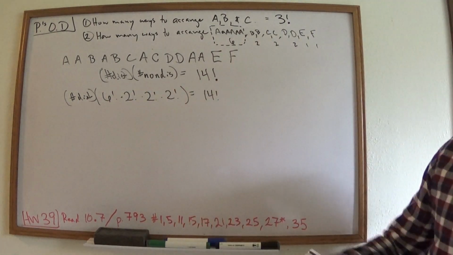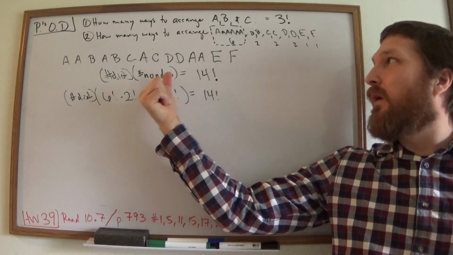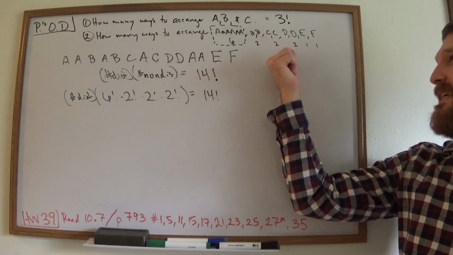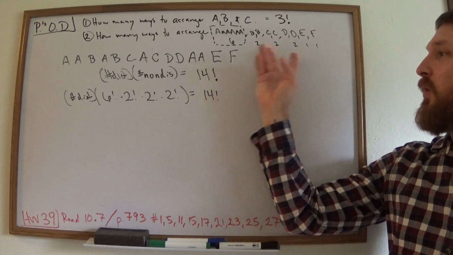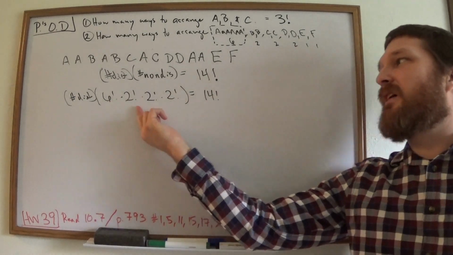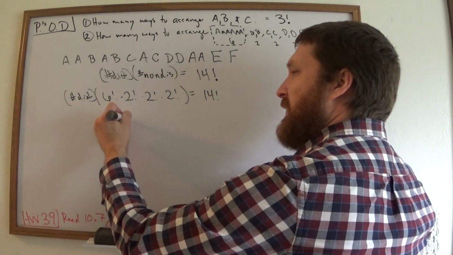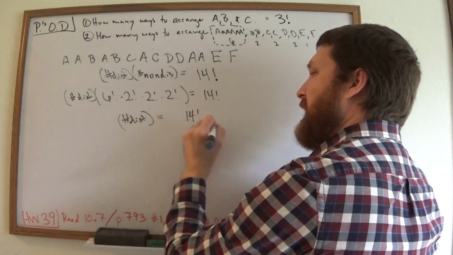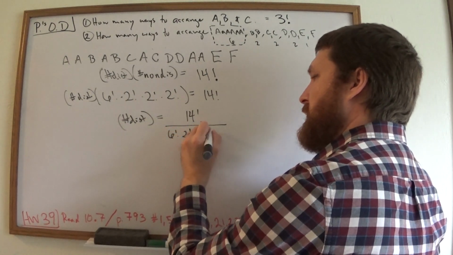'Cause again, I'm kind of using the counting principle in here too, right? Because the number of non-distinct ways, well, it could be non-distinct because of this, it could be non-distinct because of this, it could be non-distinct because of this and this, right? So those are all of the events, right? Okay. And so we multiply all the number of possible ways that those events could occur. And that is all the ways that those events could occur. So altogether now, the number of distinct permutations is n factorial over 6, 2, 2, 2.